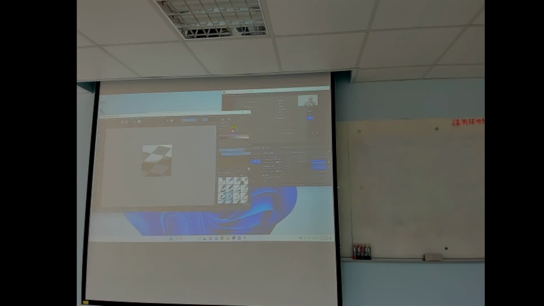So now, how can we tell the brain that it's wrong? What I can do is, let me select the color. So I take the black color here, and now I just start drawing.